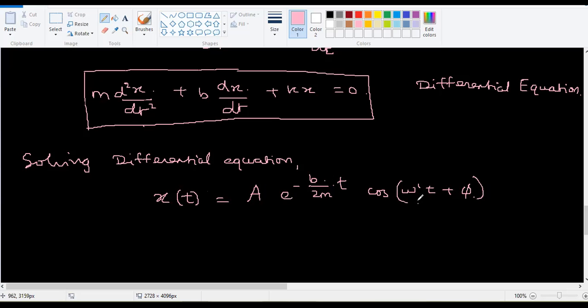So for now, you just have to remember this equation, okay, because in the textbook itself, they have not given the method. As I told you, this is a solving method which you will be studying only at college level. But the purpose of the text here is to show you that there is something called damped oscillation, and you can get an equation for damped oscillation.